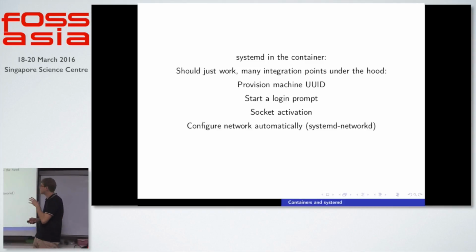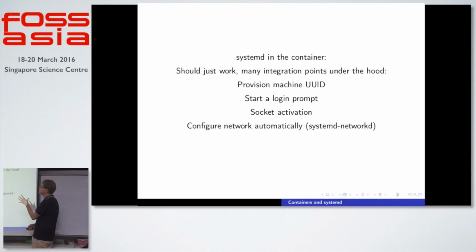Something else is that when systemd detects that it's running in a container and the container has been set up the right way, it will configure the network of the container correctly. It will effectively do DHCP plus a couple of other things. So if you have a systemd payload that you run inside of your container, and the container manager makes sure that it creates the right VETH link, a virtual Ethernet link, to the host, then nothing has to be done. The networking will just work because systemd does it out of the box.